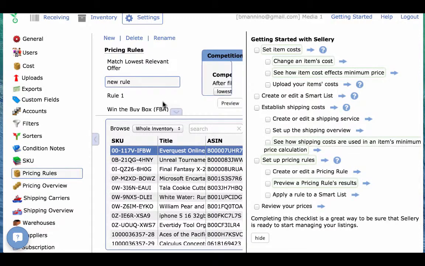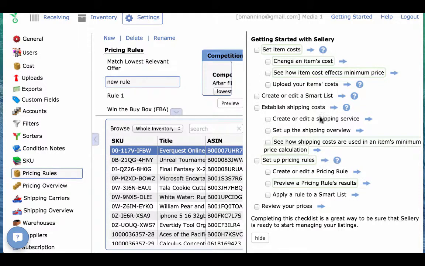And so there it is. And then you have, now this guy's kind of covering. I don't want to hide it yet because I want to keep it there and show you. But basically back here, it's going to say competition. It gives you different tabs and criteria, and just to give you the competition as an example, you could say, when there's more than 5 competitors on a product, then I want to drop my price by 10%. Or, it's very basic, but there's all different types of criteria for those pricing strategies, and that's how you would set them up.